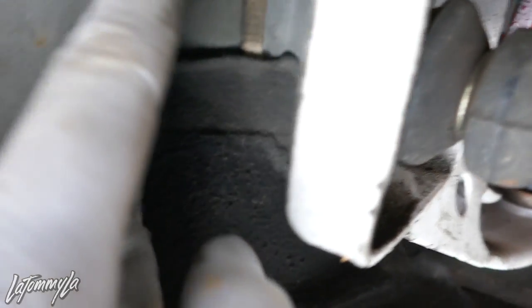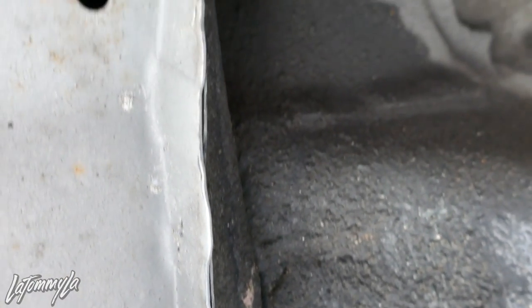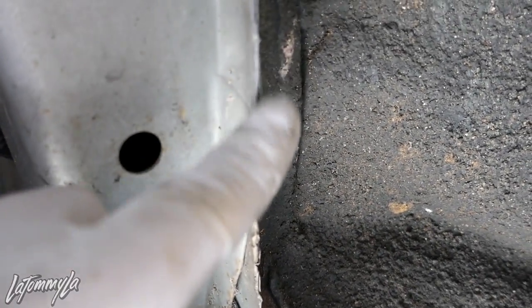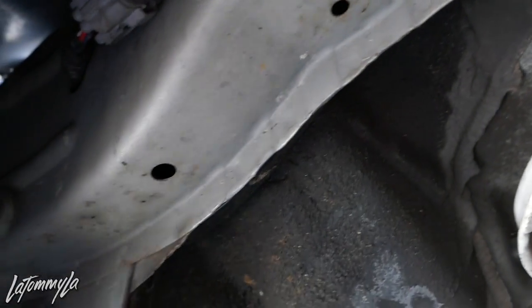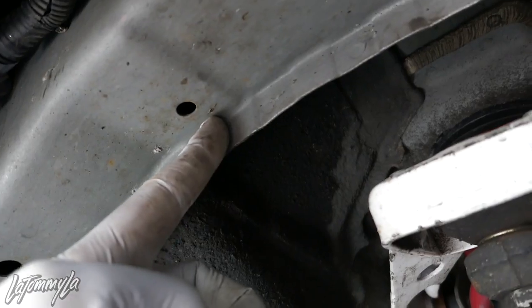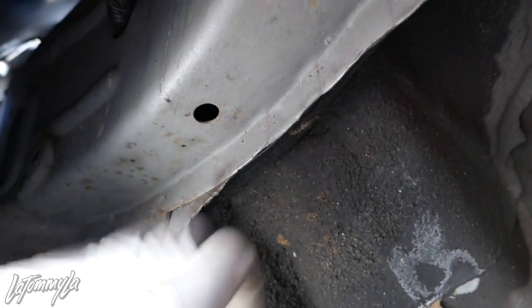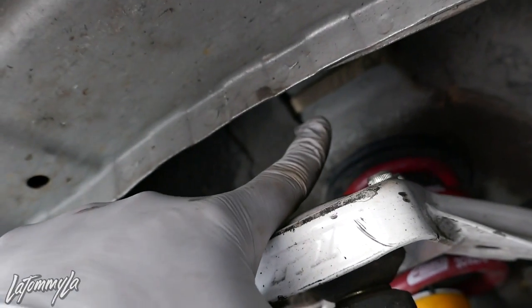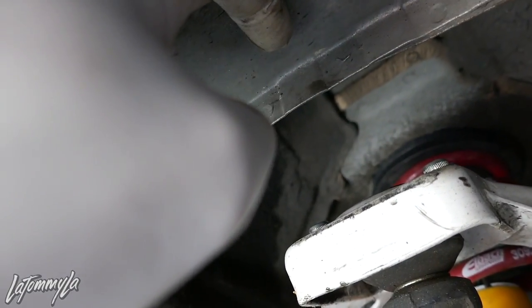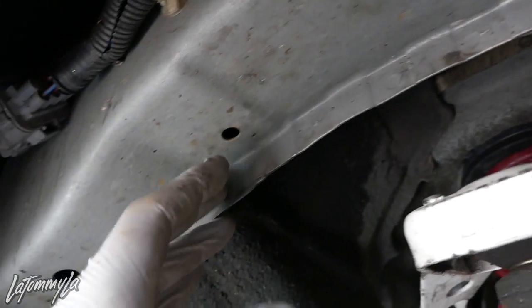How you can check too is by looking at it. This is all silver and as you come down to right here, it's bare metal — so it was rubbing this portion right here. Since I'm already going to be doing this, I'm going to do the whole thing. What people mostly do is they cut it all off and then paint it against rust. But what I normally do is I slice it and then hit it with a hammer, so I'm not cutting off a lot of the frame. Also, if you're running an aftermarket camera kit like I am, make sure you don't hit this one inward — hit it out this way instead. I'm going to be making slices right here with the angle grinder.